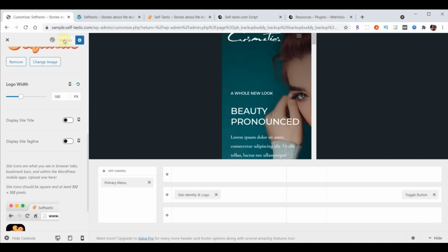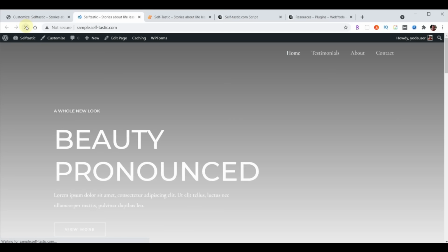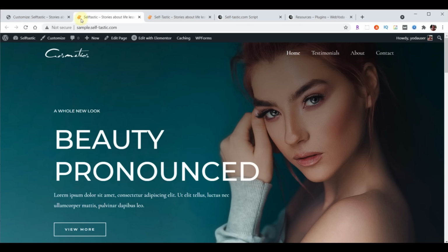So we'll hit Publish. Now we're not seeing it here just yet, but if we come over here and hit Reload, I held down Shift and Control when I did that to make sure I got a better reload. And now it shows the new icon. The logo's to the left, the menu's to the right. We're making progress. Now notice this doesn't have our logo yet, and that's because this is a transparent menu bar.